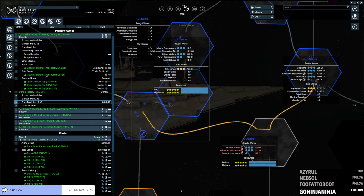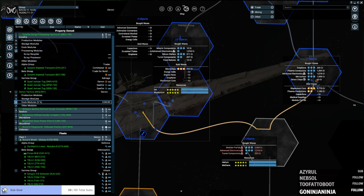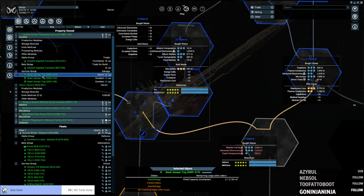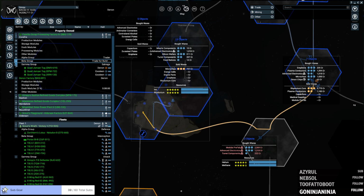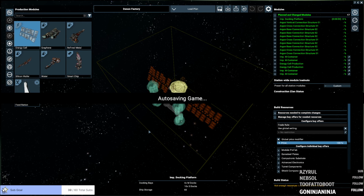So I need to get two transports for that new station that I'm building. It's actually not done yet either. Too big to dock, too small to carry fighters. Great. Okay, so that's all ready to go. Looking for auto salvage. Oh, they're being controlled by the stations. No worries there. Anyway, I gotta buy two freighters for the Denon factory, which is actually supposed to be a defensive one. I gotta do that too. Kinda screwed up here. Oops, auto save. Forgot this is supposed to be a defensive platform, and it kind of forgot the platform part. We got space.